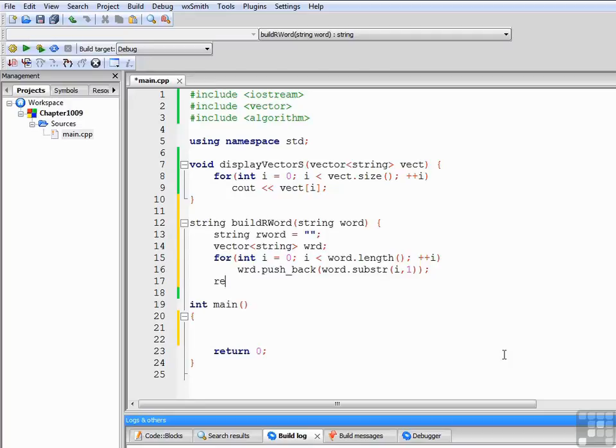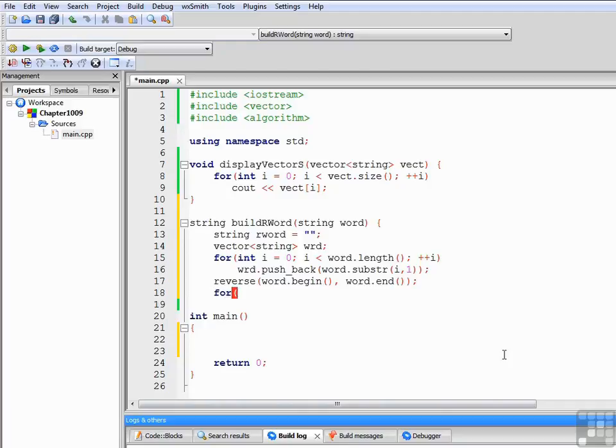Then all we have to do is reverse the vector using the reverse function, which is similar to the sort function, except this time we're reversing the order from the beginning to the end. So that's how the reverse function works. We start at the beginning of the sequence to the end of the sequence and just reverse the order. Then we're going to take the reversed vector and write out each letter in order to our rword variable.